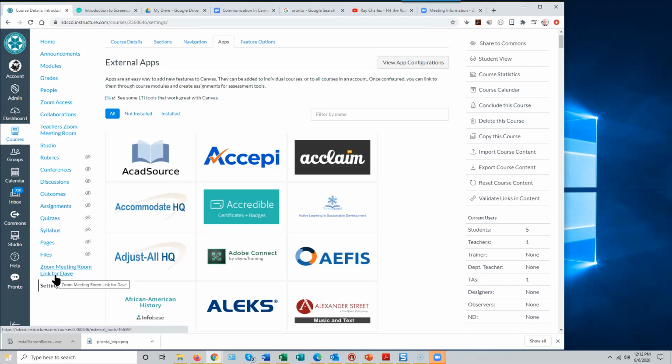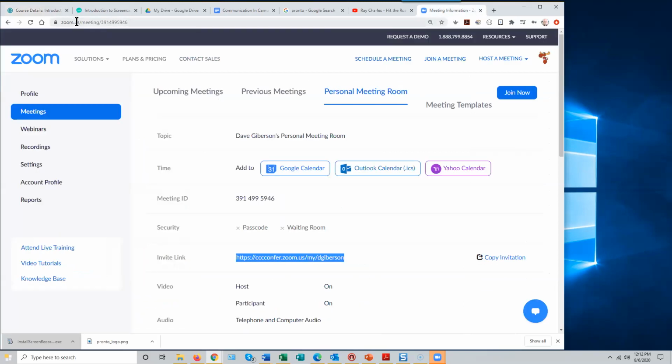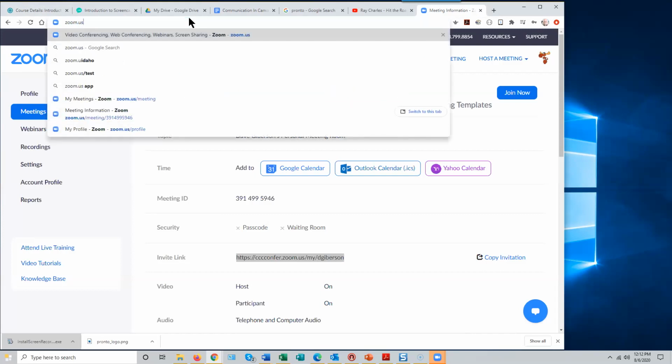Yes, Maria. Could you just show us once again how you retrieved that link from the Zoom meeting? From Zoom, how did I get the URL? Yes, please. I went to zoom.us, the Zoom website. I just opened up a web browser or a separate tab and typed in on the address line zoom.us, which is the Zoom corporate website.